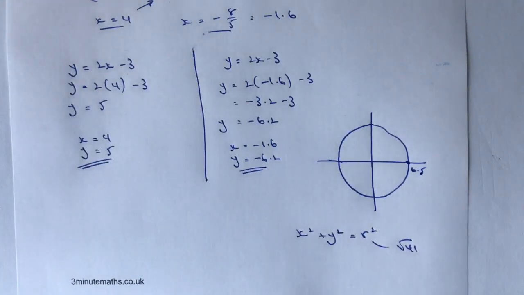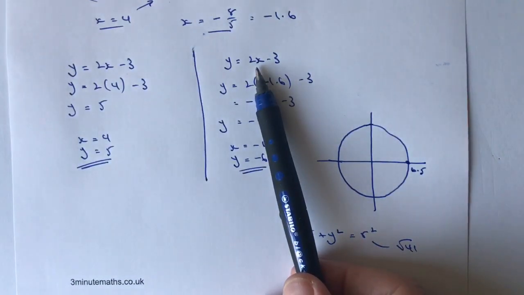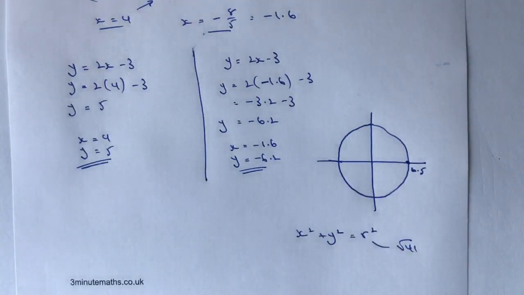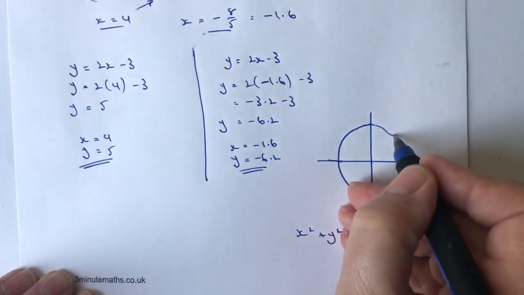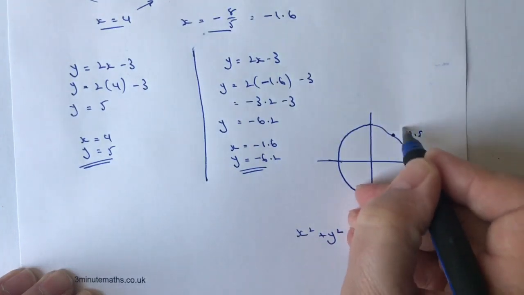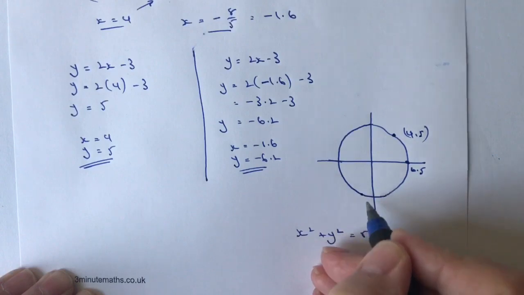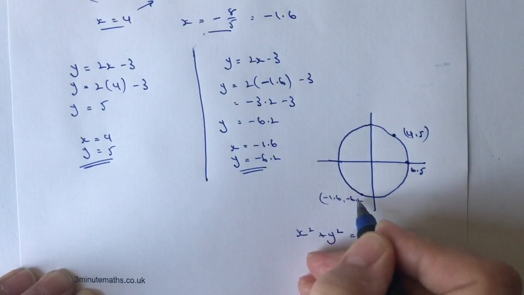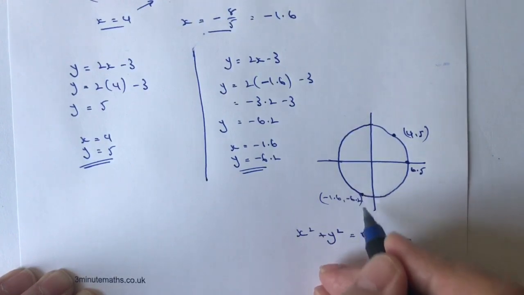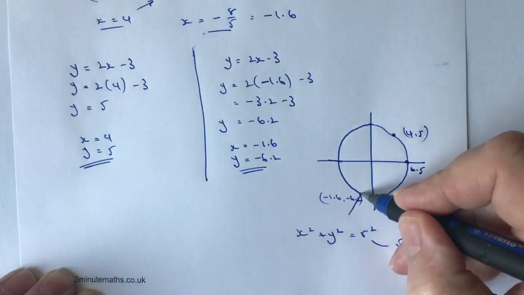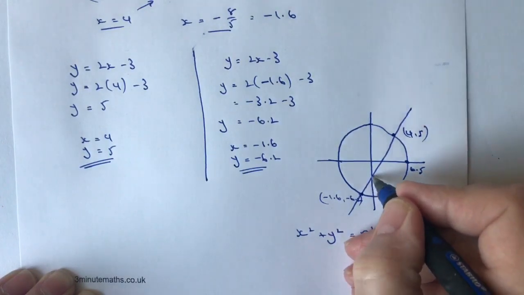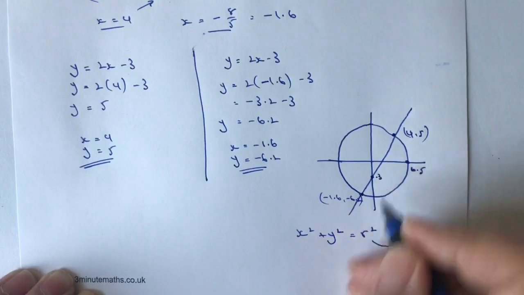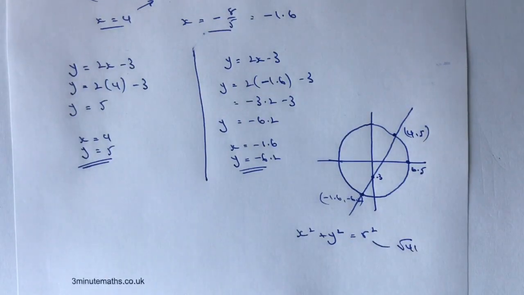And then we've got a straight line, y equals 2x minus 3, that goes through this circle. And it actually intersects the circle at two points, one of which is 4, 5, which is sort of about there. So this is 4, 5. And then the other of which is down there. So that's going to be minus 1.6, minus 6.2. So actually very close to the edge of the circle here, the full radius. So we've got then a straight line that goes through like that. And this point here actually is the y-intercept of minus 3, if you look at the actual equation.